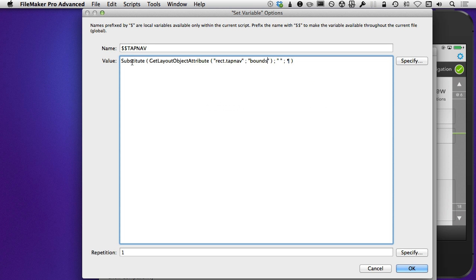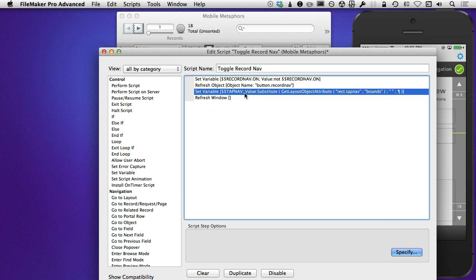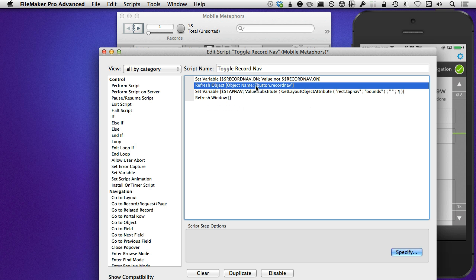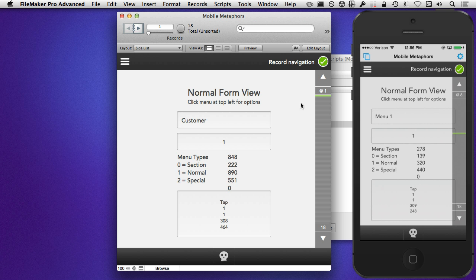You can see that I'm substituting out, because the bounds actually returns all of the different values space delimited, and I'm simply turning it into a return delimited list right there. By putting it into a global variable, I can look at it on screen as I'm developing. Otherwise, as I mentioned, you can do everything directly within a refresh object and move everything that's in this set variable into the beginning part of a Let function directly on the object itself, thereby eliminating the need for a particular script.